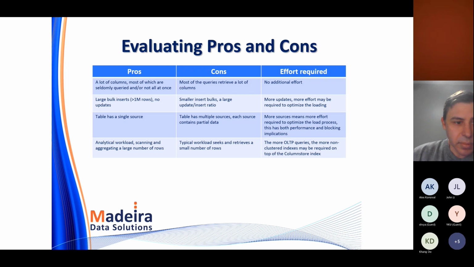And the last one is the workload. When you have analytical workload that scans huge ranges of data, for example, for last year or last 2 years or last few months, and it aggregates that into a report, that's what you want for optimal Columnstore workload, for a workload that fits the Columnstore index.